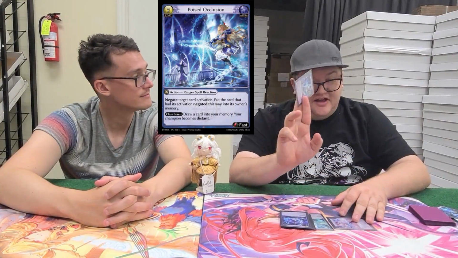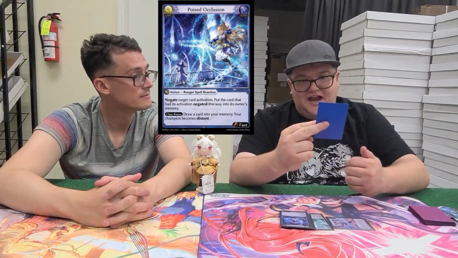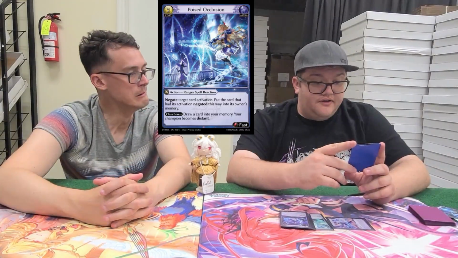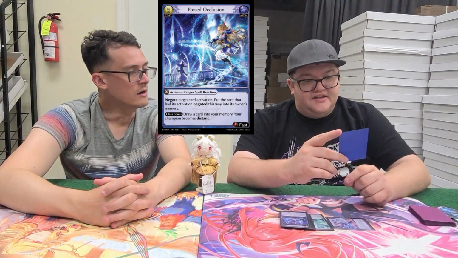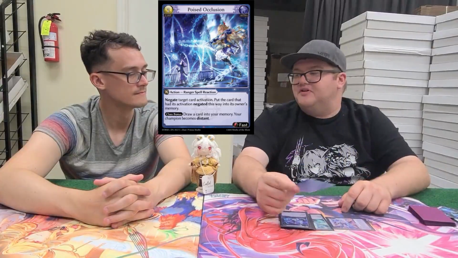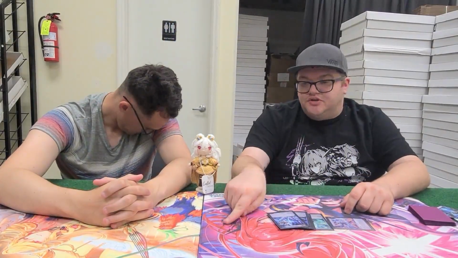And then finally, we have Poised Occlusion. Astra got its own counterspell, which I really like. Negate target card activation. Put that card that had its activation negated this way into its owner's memory. Class bonus, draw a card in your memory. Your champion becomes distant. For cost 2, brother, that's insane.